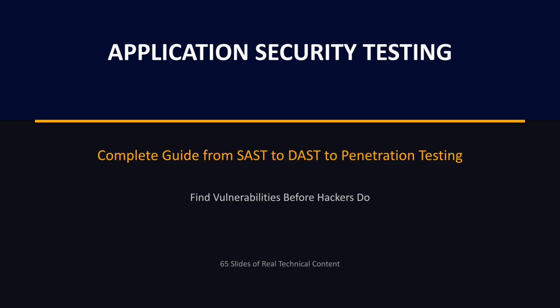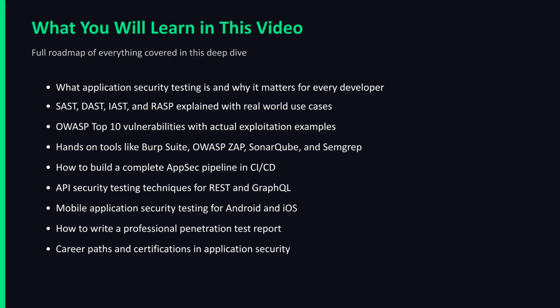Welcome to this video on application security testing. This guide covers everything from SAST and DAST to professional penetration testing, helping you find and fix vulnerabilities before hackers do. In this video, we will explore the essentials of application security. We cover core concepts like SAST and DAST, the OWASP Top 10, hands-on tools, and how to integrate security into your CI/CD pipelines for a robust development lifecycle.